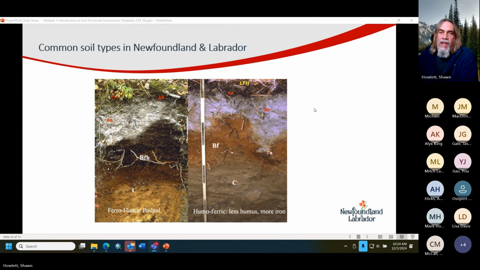As you can see in both of them, we've got our organic and our vegetation up on the top, typically what we'll call an LFH. That's our O layer, and it just refers to litter, fermentation, and humus, basically. And then we see this white right here. This is the A horizon. That A horizon takes a long time to form, as well as the B horizon.